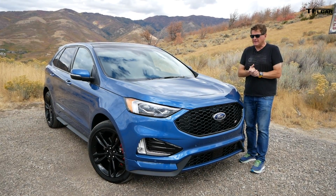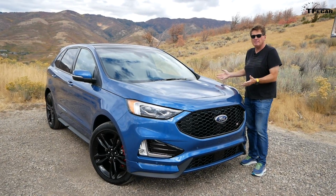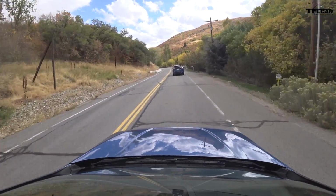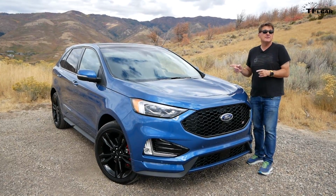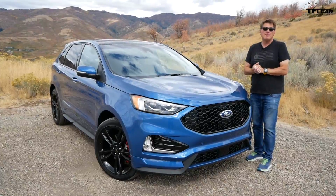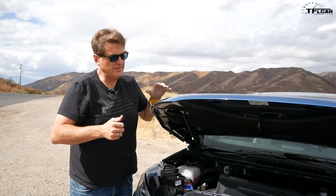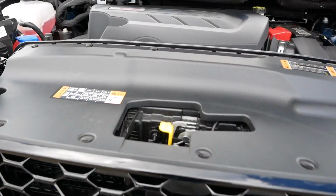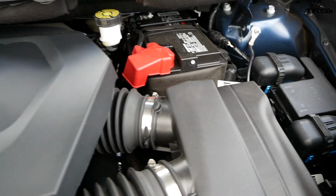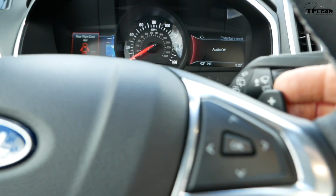And number 9 is the fact that you can no longer buy a Ford Edge Sport. That's right, the ST replaces the Sport, and it does so with more horsepower and more torque. In fact, this car has 20 more horses under the hood and 30 more pound-foot of torque. What does that mean? Well, let's open up the hood and tell you. Under the hood is a 2.7-liter V6 EcoBoost with not one but 2 turbochargers that puts out 335 horsepower and 380 pound-foot of torque. It is mated to an 8-speed automatic transmission that's paired to paddle shifters.